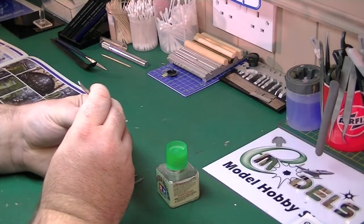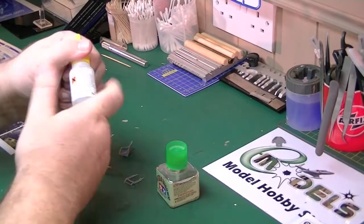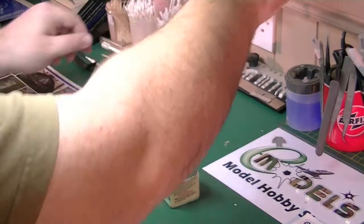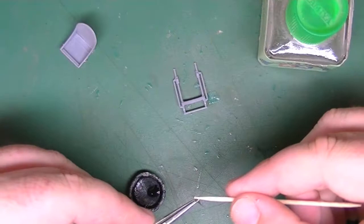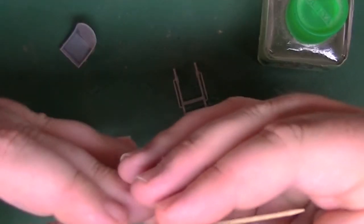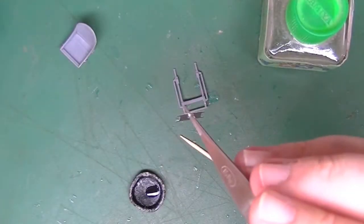So there we go. What we need to do now is dab a little bit of CA glue on each edge, so a little Mr. Hobby pot, some thick type CA glue, and a cocktail stick. Sadly my Mr. Hobby glue applicator has died. I think I said this in one of my other videos, it literally fell to bits with overuse. So there you go, all four corners. Just going to dab a little bit of glue.